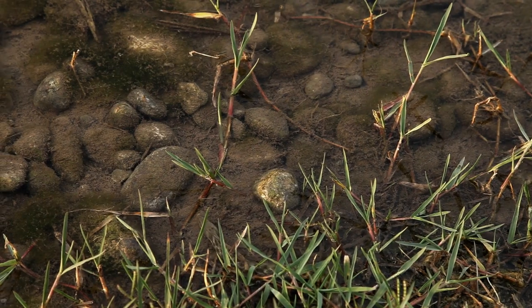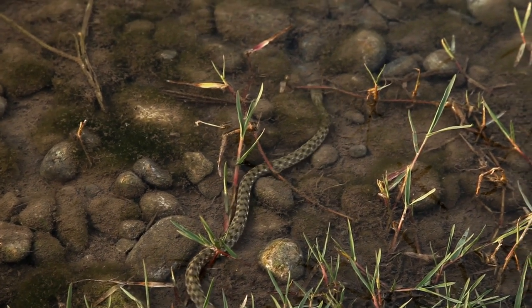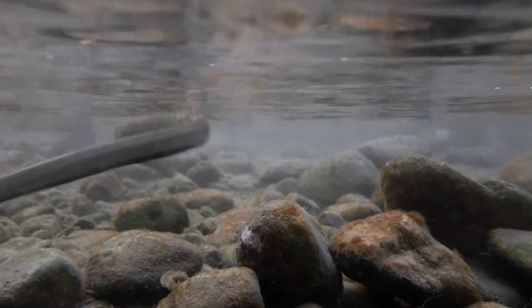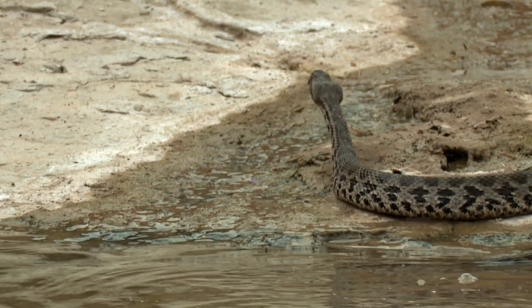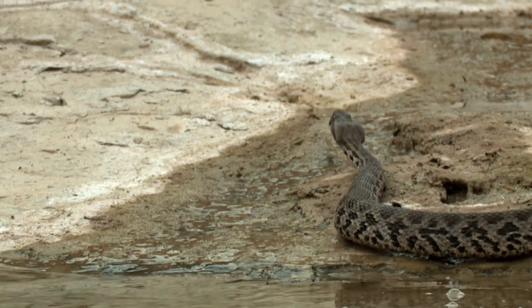The Seymare is the habitat of a snake that is heavily dependent on fresh water. The dice snake is non-venomous and feeds mostly on fish. It's a good swimmer. But not every snake in the water is aquatic. The blunt-nosed viper is a good swimmer too. It has come to the river to quench its thirst.